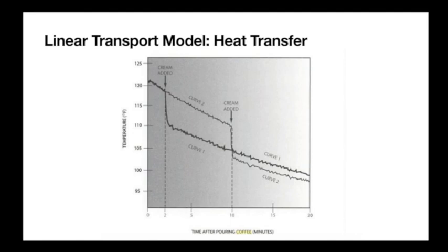And the reason ends up being that, remember the model we just set up, the flow rate, how quickly the heat dissipates from the hot to the cold, depends on the difference in temperature, right? The greater the difference in temperature, the faster the flow, yeah?